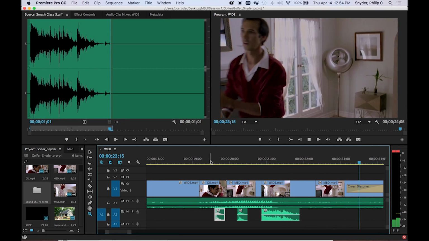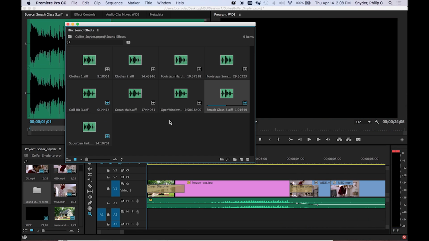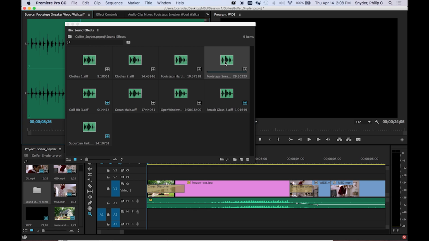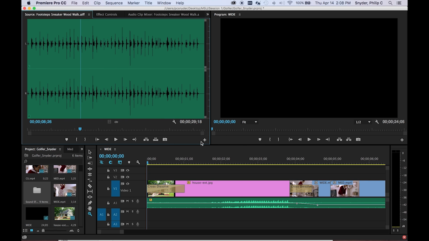Yeah, he's in trouble. Okay, so let's add one more sound effect together, and then you can play around if you want with some of the others, like the groan or the ruffling of the clothes. What I want to do is add the footsteps at the end where he's walking off, and then we'll minimize that. So, okay, I double-clicked it, and now here it is in the preview monitor, and let's play it.